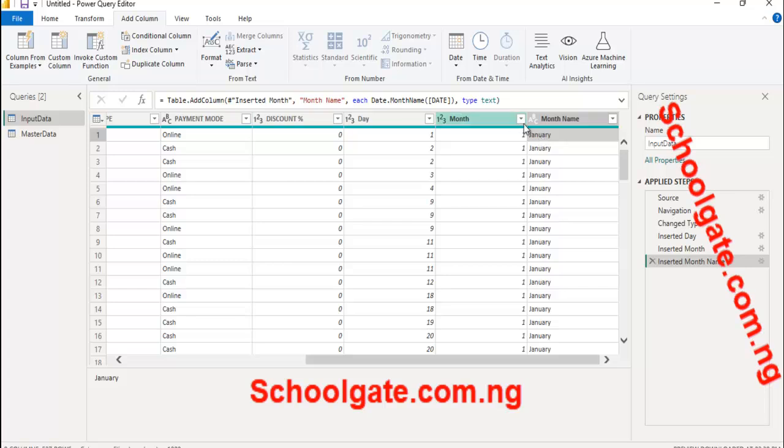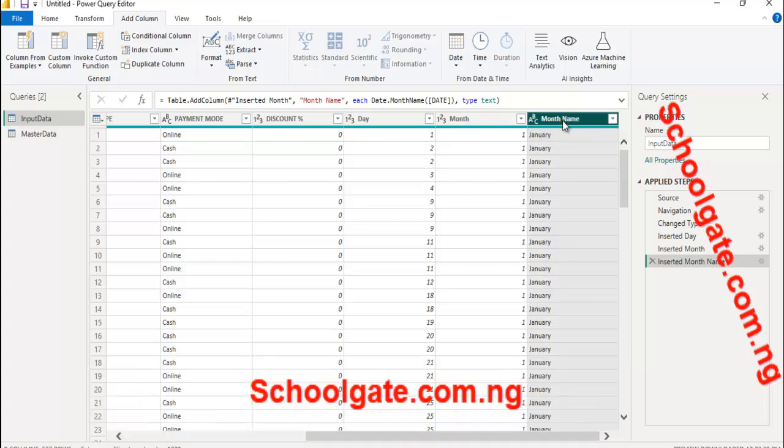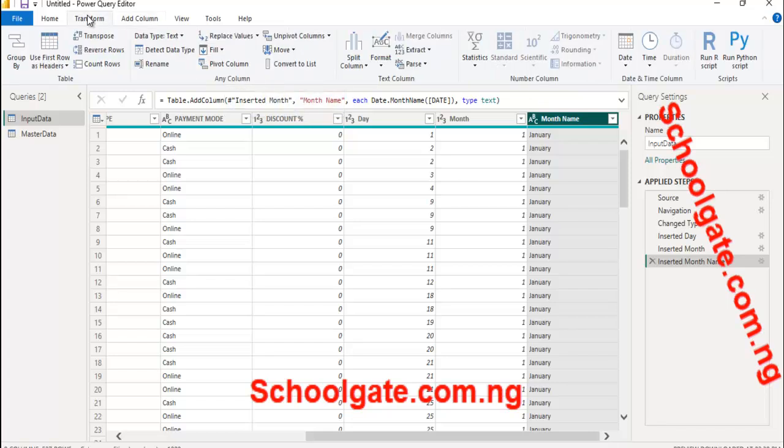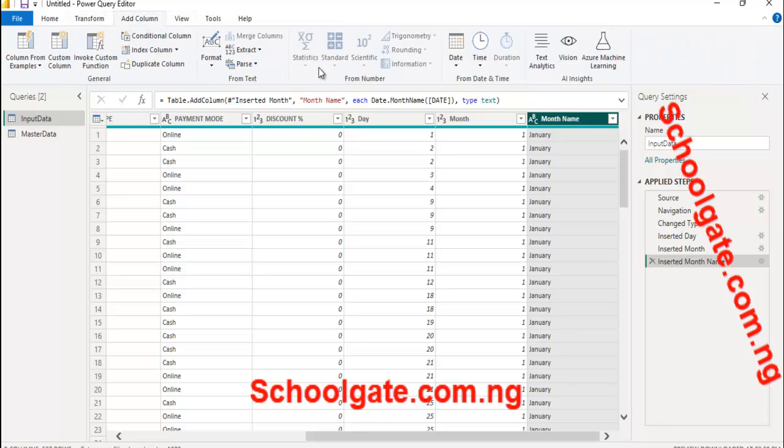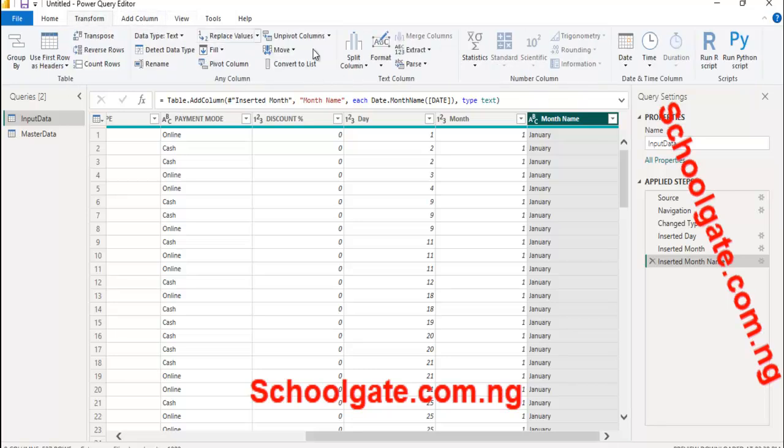So what we are going to do is, you click on the month name like that, then you go to extract under from text, or you can extract from here, or you can go to transform and pick extract from here. You can use either of the two, from transform extract or from add column extract. Use any one that you feel like. The two will carry out the same assignment.